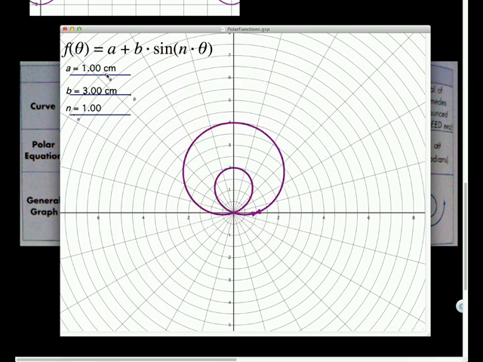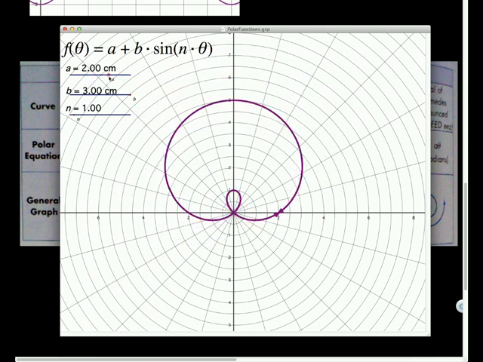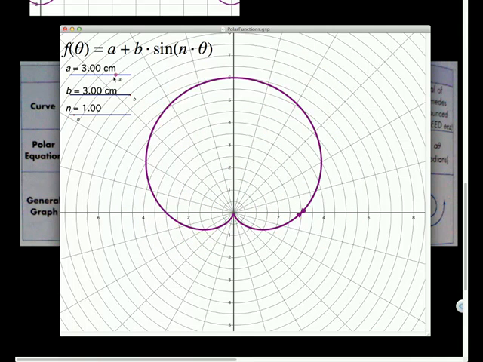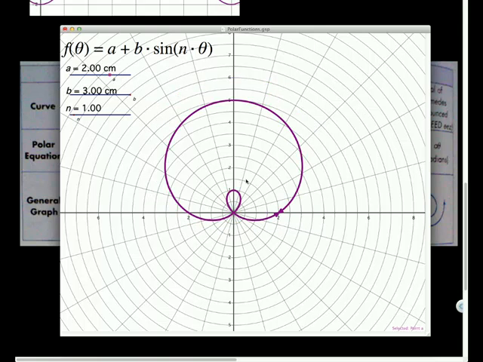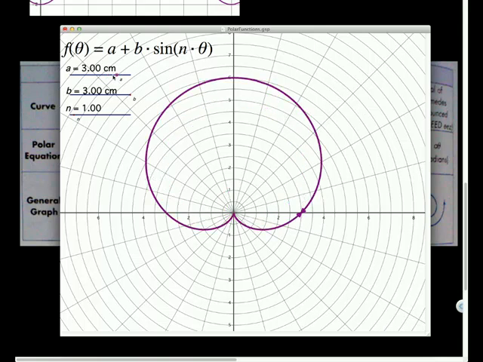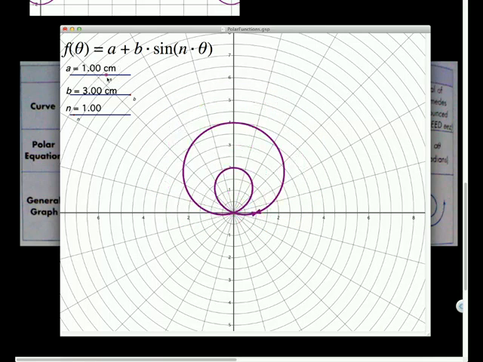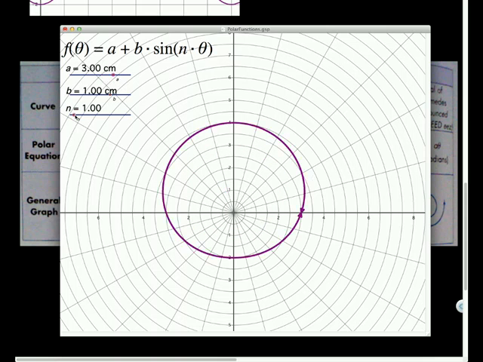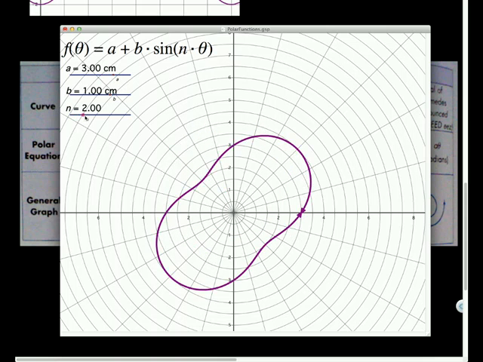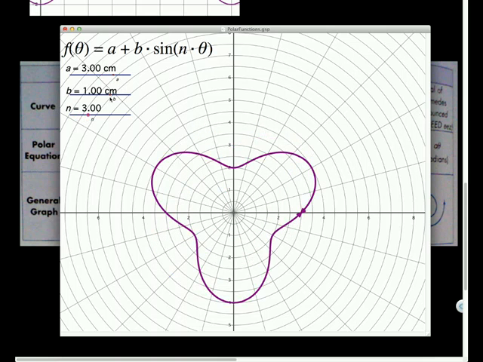So those are some interesting outcomes when I add a constant, or if I subtract, I can actually get it to loop back on itself even. So very interesting kinds of curves you can get based off of what we have here. And then there are even some other interesting effects I can do. So yeah, wow, all sorts of weird variations.